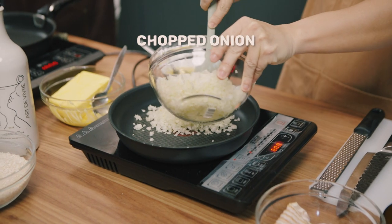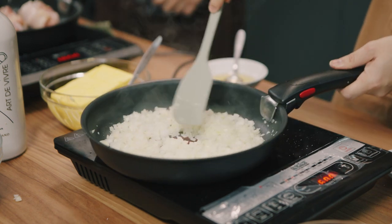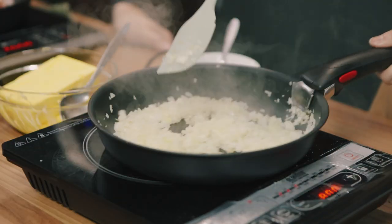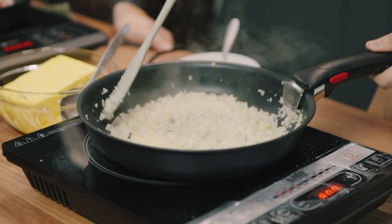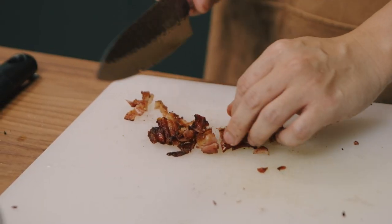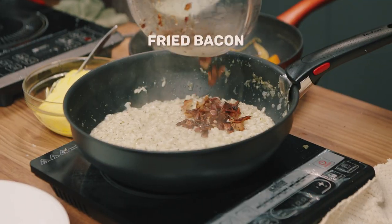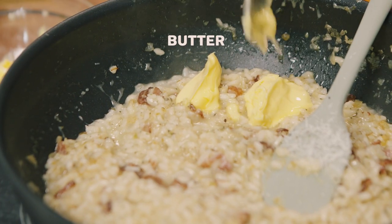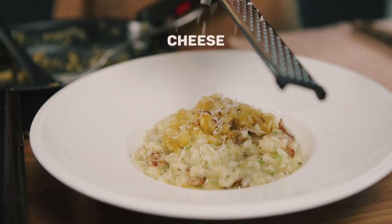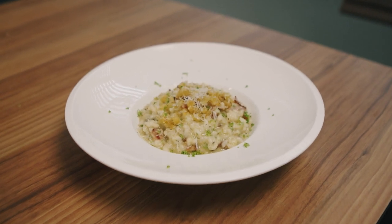Then on the side, I'll be preparing a caramelized onion of some sort. I'll just be grilling the onion with butter and slowly sweating it until there's some significant color to it. And then also I'll be grilling some bacon and cutting them up into pieces. So the final step is to combine the cooked risotto with the bacon and additional butter and the onion. And also I'll be shredding some cheese, chopped parsley. So after I'm done assembling everything, my dish is complete.